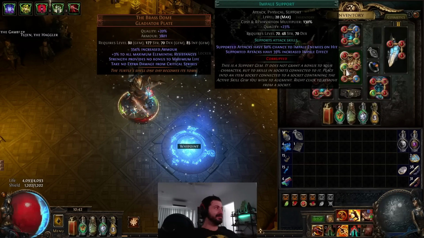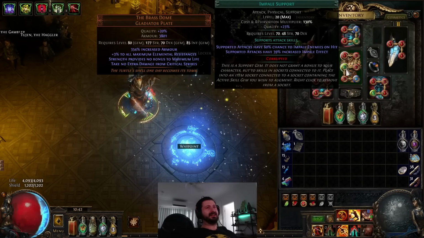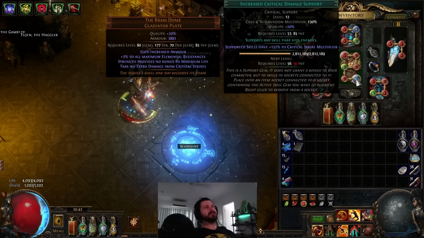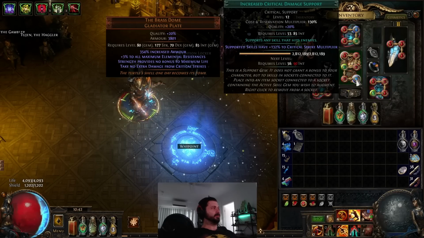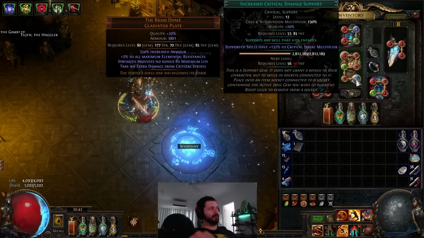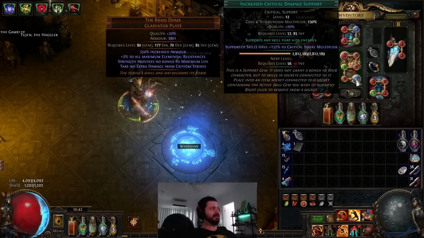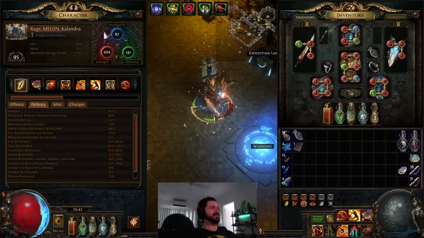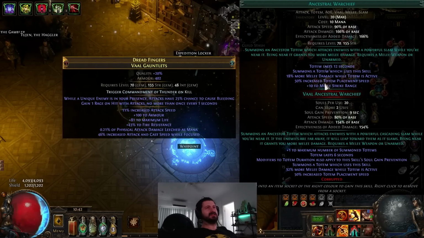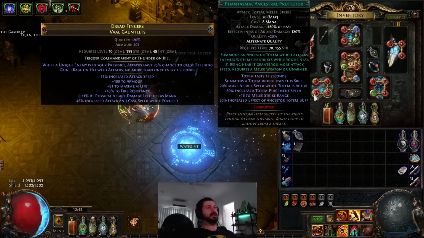Impale, obviously, it's an Impale build. And so I think you want Anomalous Impale as your endgame. I never got it because it was too expensive. Awakened Melee Physical Damage and Increased Critical Damage support, which with the changes I'm planning to do in the next league, and with the skill tree system for the items, it'll be more possible to get more intelligence into this build, because this build is a little dumb right now. It doesn't have a lot of intelligence, like 87 intelligence. Now in the gloves, I've got Leap Slam, Ancestral Warchief, Multiple Totems, and Phantasmal Ancestral Protector.